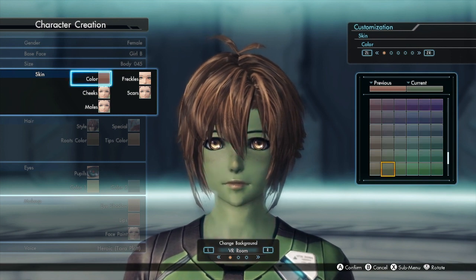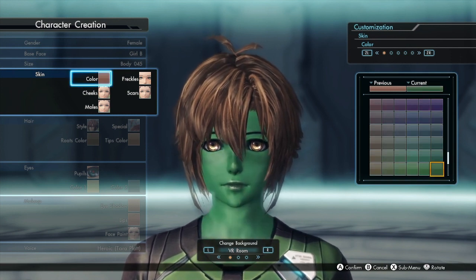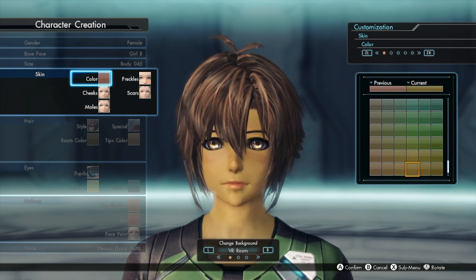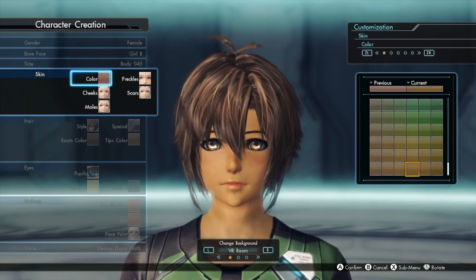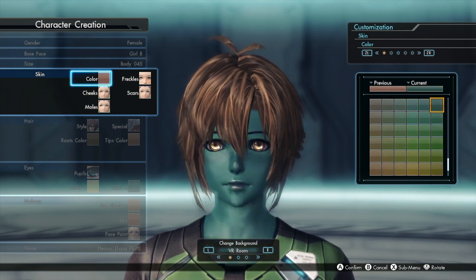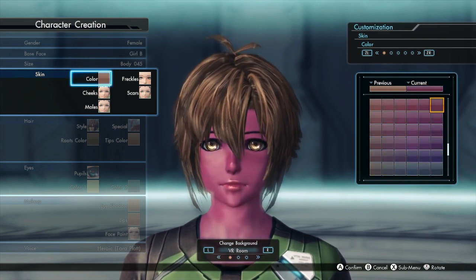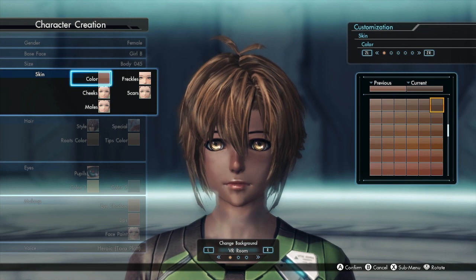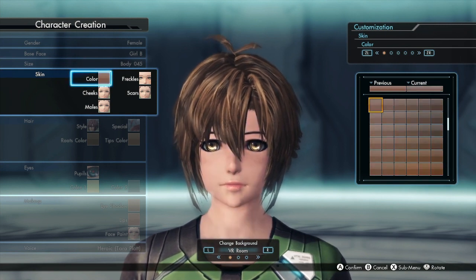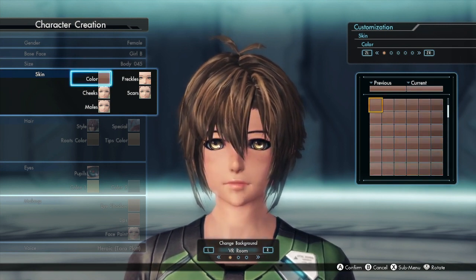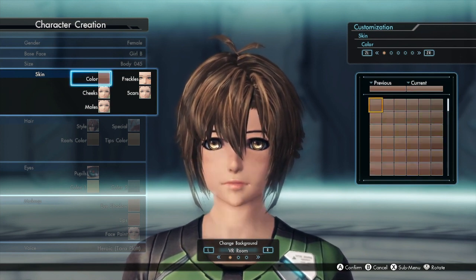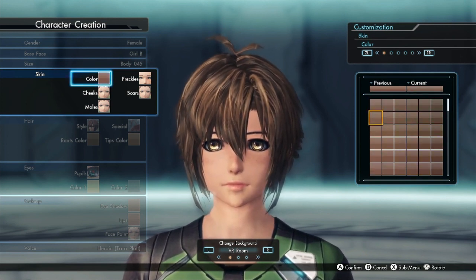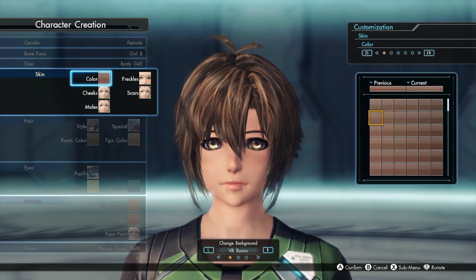But yeah, I appreciate that. Most of the settings is like how human do you want to be, but then they do have some unusual skin colors mixed in here just in case you want to go full gremlin. But by and large they did pretty good.